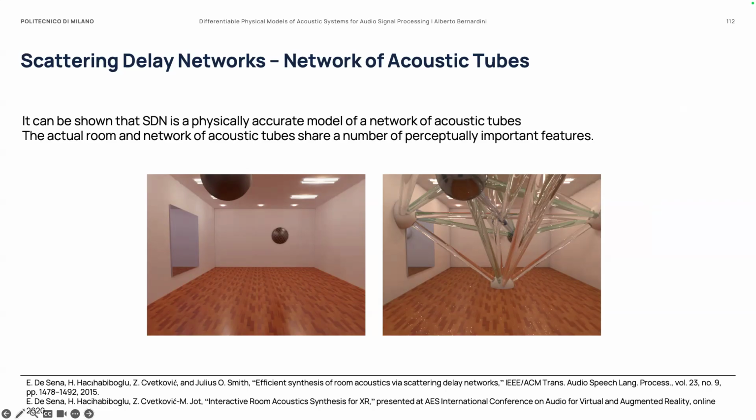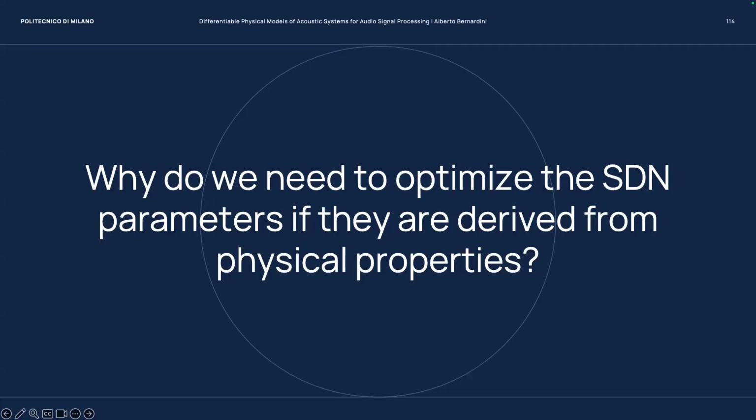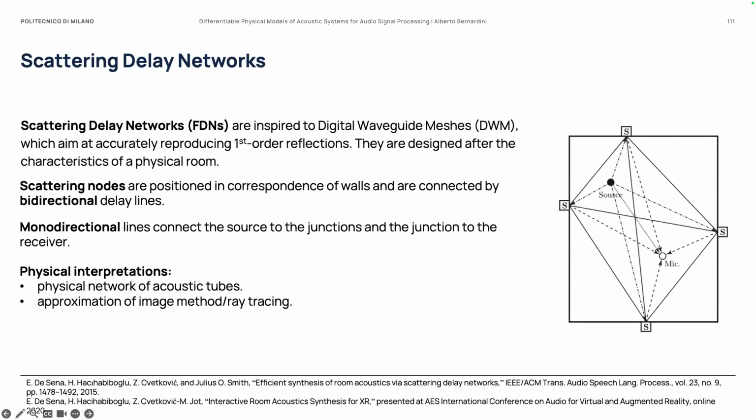And the interesting thing is that you are modeling in these kinds of structures the first or early reflections in an exact way. Okay, so you have prior information on the geometry of the room, on the position of the source and position of the receiver, and according to this geometric information, you can calculate the early reflection in an exact way. After the early reflections, all the rest of the information is treated very much in a similar way to the feedback delay network. So the nice thing is that you have a hybrid model, which is for some parameters very physically interpretable, for some others it is not.